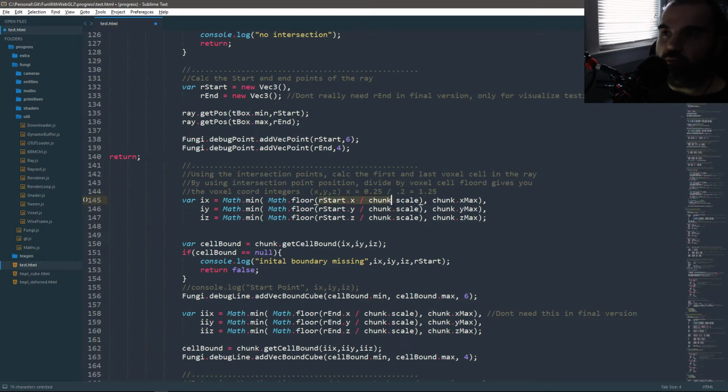So we got that, and then all we got to do is floor it, and flooring it removes the fraction. Done. That goes away. So that means now it knows that we're in coordinate 1, and that's how easy it kind of is to convert these world space coordinates into our voxel coordinates, because that's essentially what we're doing. And that's the very important aspect of this algorithm.